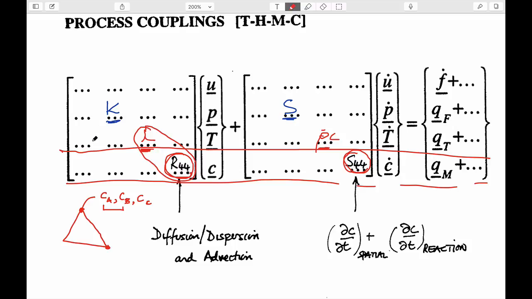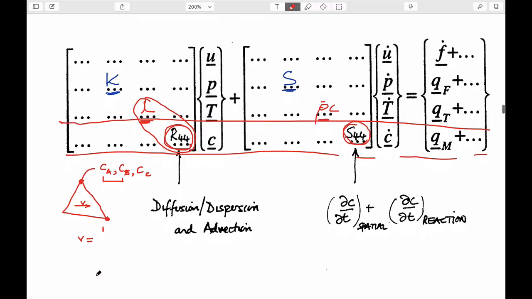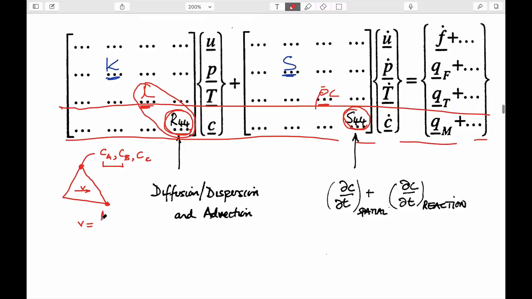If we were driving this thing by flow, in other words, we wanted to calculate what the flow velocity was in here because that represents the advection term, then we know the flow velocity is equal to permeability divided by viscosity multiplied by change in pressure with location. Or if we write it in terms of heads, which is really what we've been doing, we could write it in terms of k times dH dx.